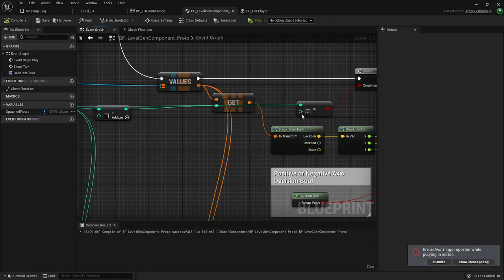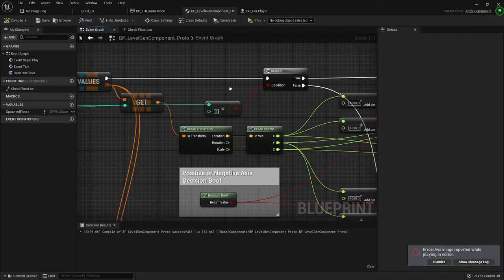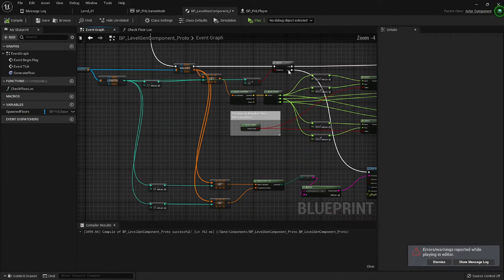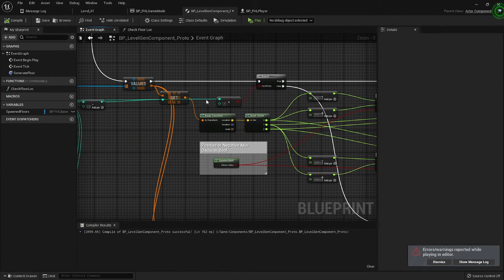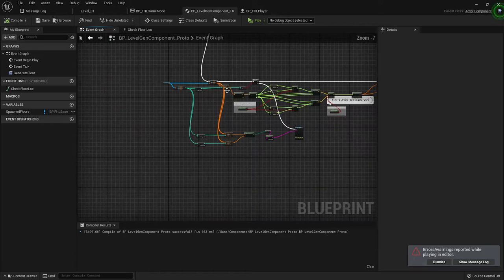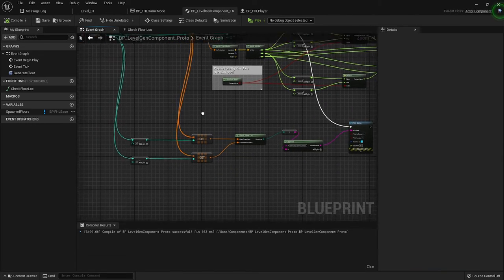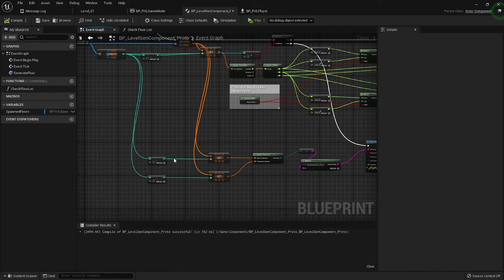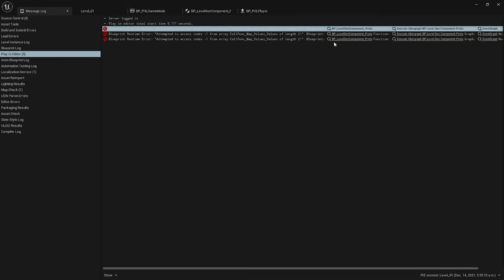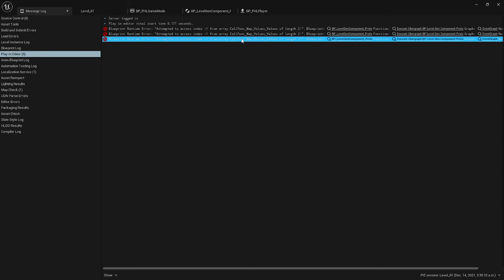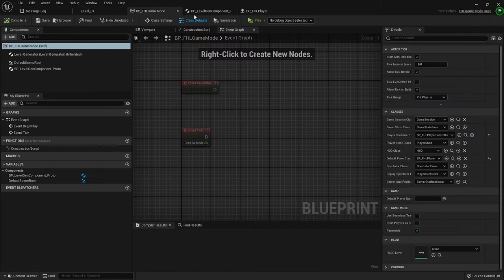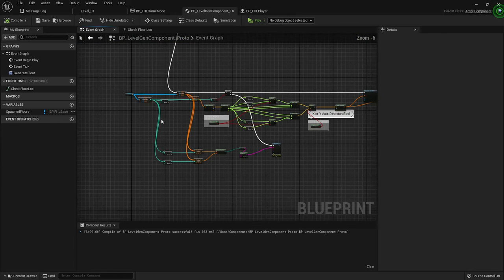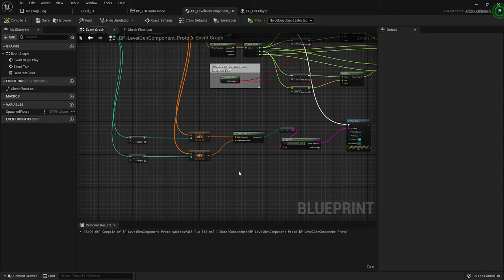Length if. Alright, I'm getting errors. I think it's access index -1. Okay, if it's this operation, I think.